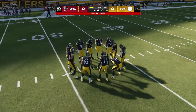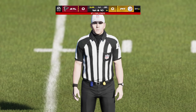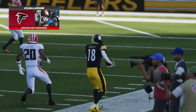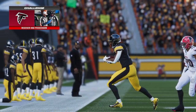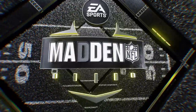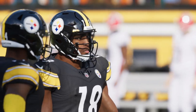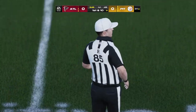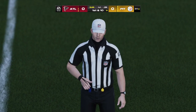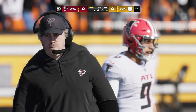And now some disagreement down on that sideline. The red flag is out, and we're going to get a challenge. Did he keep those feet in bounds? That's the question they've got to decide. And I got to say, watching it in real time, it was awfully close. Yeah, it certainly looked like a heck of a catch because he didn't appear to bobble it, which could complicate things. But even with the benefit of replay, that's pretty tight. Well, here's the call. So not successful there on the challenge, and he'll have to be careful from here on out because he'll only have one challenge remaining.